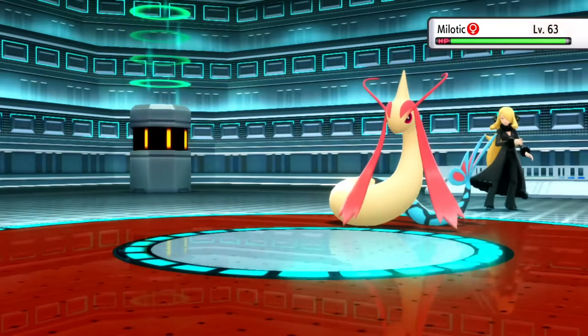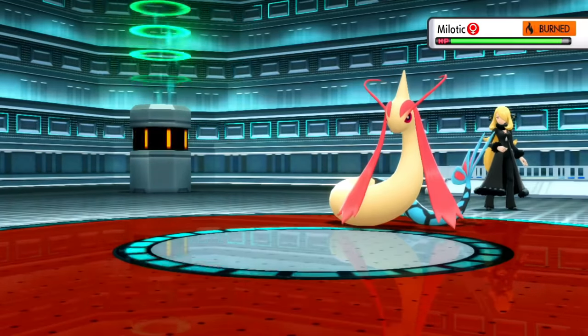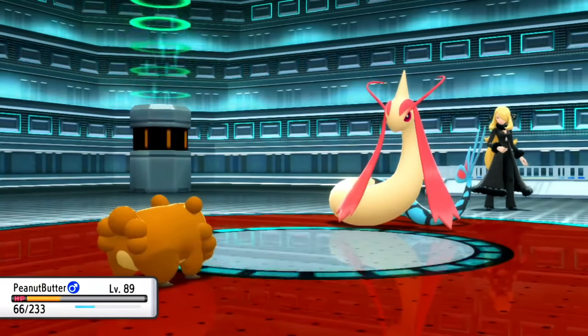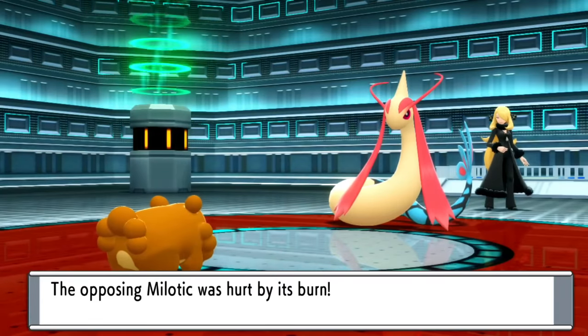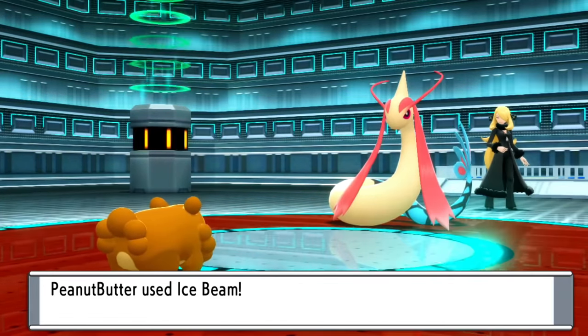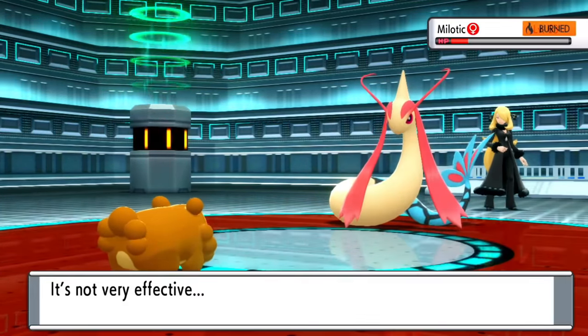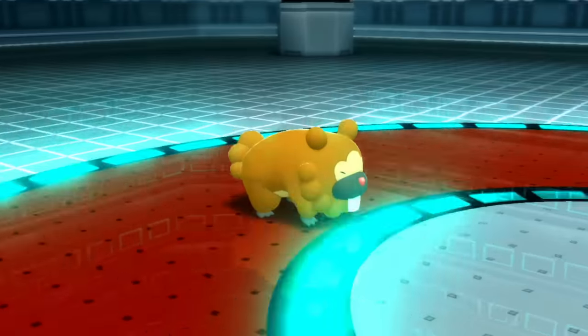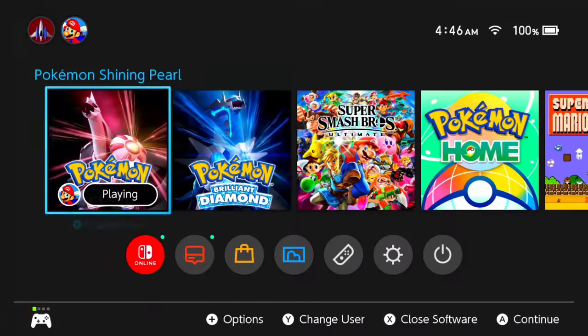It's all come down to this. We need Dig to be a critical hit, and unfortunately, it isn't. We've run out of power points, we have to use Ice Beam, and we don't even have a chance to freeze. Even a critical hit is barely going to be doing anything to this Milotic. I think we're done. We worked so hard.